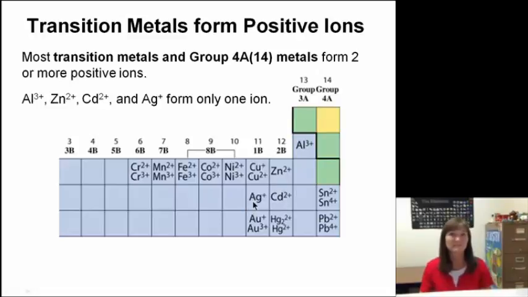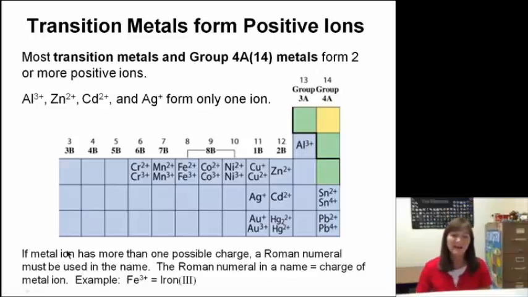silver is a +1. Now we have given on the information sheet that you're going to have stapled to every exam, you're always going to have stapled an information sheet that has the periodic table on one side and some information that we've deemed to give you for the exams on the other side. So we have given you the charge on aluminum, zinc, cadmium, and silver. I still recommend, however, that you memorize these are the 4 elements that have a fixed charge. Okay, so that then triggers in your mind to look at your information sheet and see what the charge is.